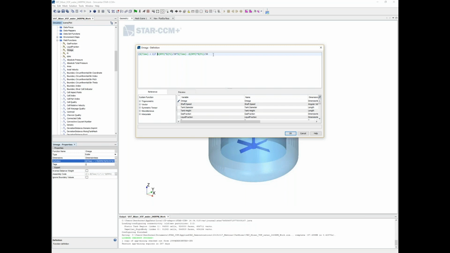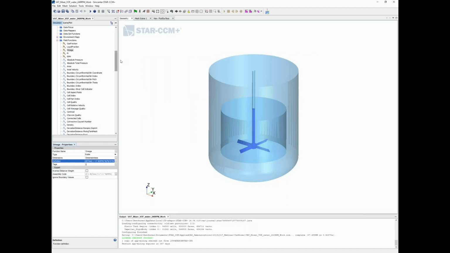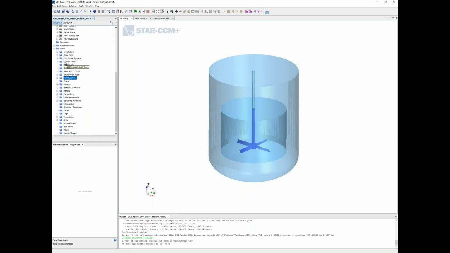And this is the Boolean statement for doing this type of function, right here. If time is less than one, you've got the value if true, a semicolon, the value if false. So now that we have our time-dependent velocity field function defined, we can go over to the motions and create a new rotational motion.